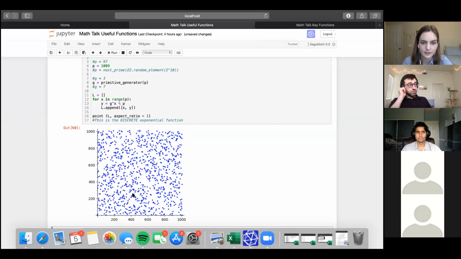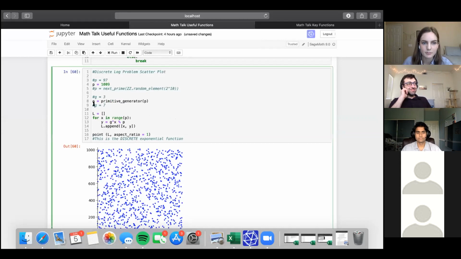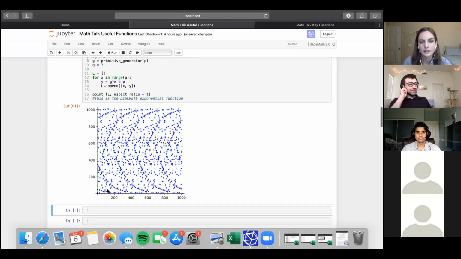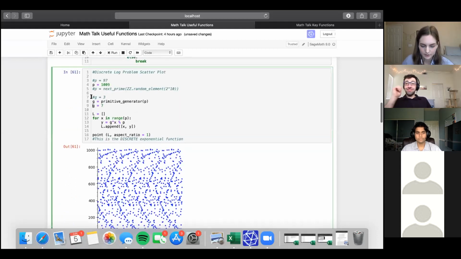So that's why we don't see the repeated pattern. You can see this is an even better improvement over the smaller prime p. And if I go back to using something that's not a generator, like 7, there's more predictability in the patterns being shown.